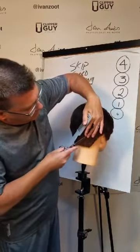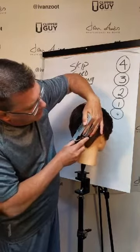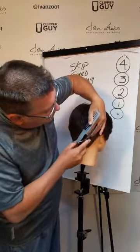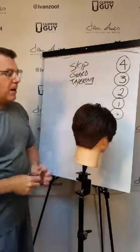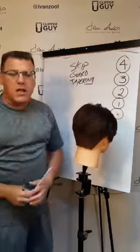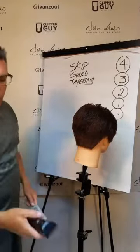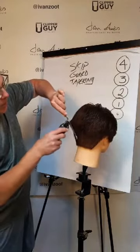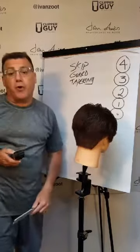When I hold it up, you see the clippered shorter hair as a guide, and you come in vertically. Vertical weight removal is a very classic way of taking weight out of a haircut in a situation like this on a men's haircut. That's number one. Number two, another great way to take the weight out would be clipper over comb. You'll notice that clipper over comb is a form of vertical.